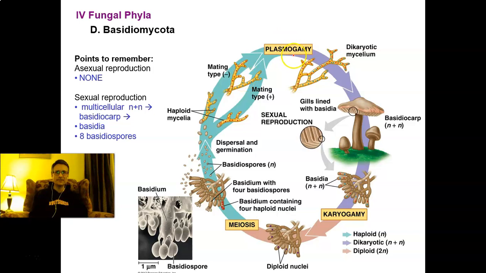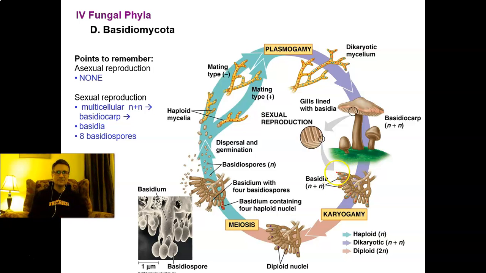Eventually, if the mating strains come together, we have plasmogamy. Again, like our ascomycota, our basidiomycota can have a plasmogamous phase that persists for a long time and leads to the production of very large above-ground reproductive structures. In this case, what we're going to call a basidiocarp instead of an ascocarp, or what you might know as a mushroom. If we look at the undersurface of the cap of a mushroom over here, we'll see lots of gills. And if we zoom in on the gills, we see lots of these cells that are now called basidia. So this actually refers to club, and we'll see why these cells are club-like in just a moment.